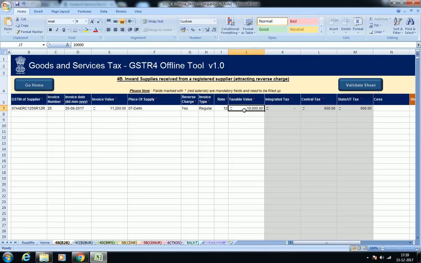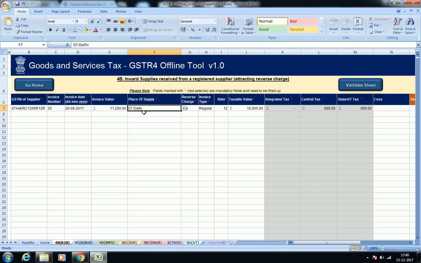Friends, you can clearly see the moment I punch the taxable value, the CGST and SGST details are auto-filled here. Just imagine how the system has decided that your tax is CGST and SGST only and not IGST. I will tell you how the system treats this. Here we mentioned the GSTIN of supplier is 07. 07 is a state code. In the place of supply, we again selected Delhi.